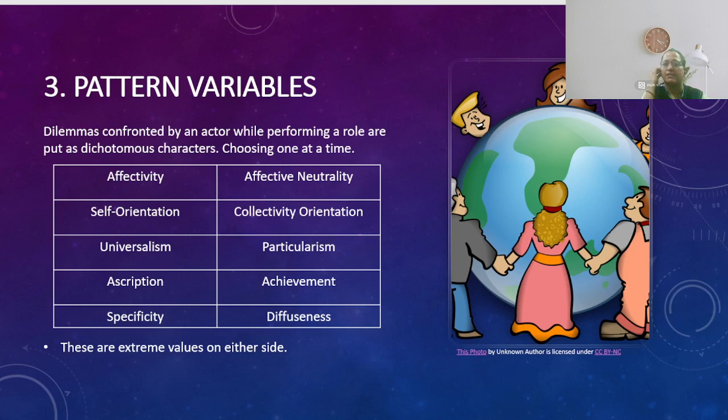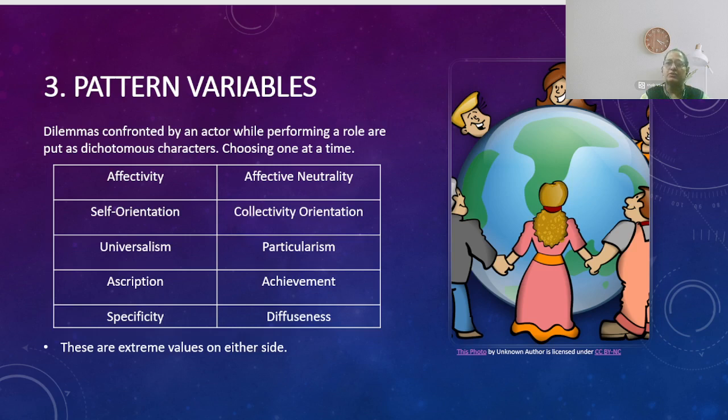As explained by me earlier in the first slide, what are the four conditions for a social action? So situation is already there, a very prominent and significant condition. Okay, so that is affectivity, and you are neutral. You are not doing some social action with affectivity. Second, you are too much obsessed about yourself. You are too much thinking about your own interest. Whereas on the second part, you see there is collectivity. It means you are doing social action in support of or towards collectivities like community, your village, or say family or nation. So similarly, collectivity.